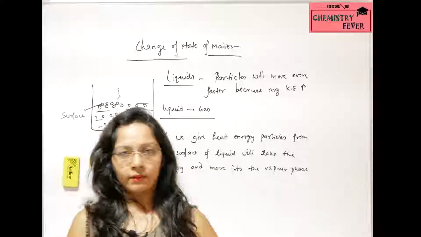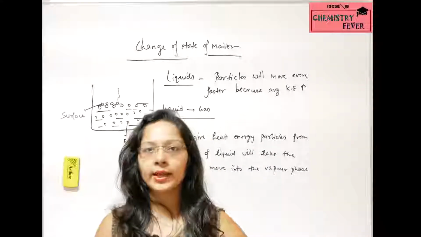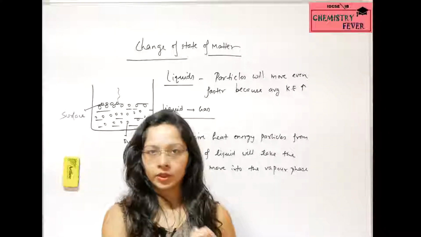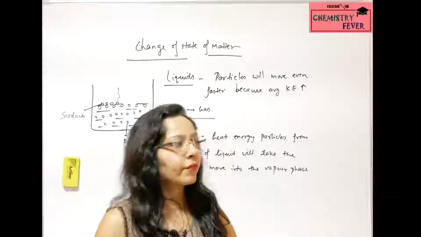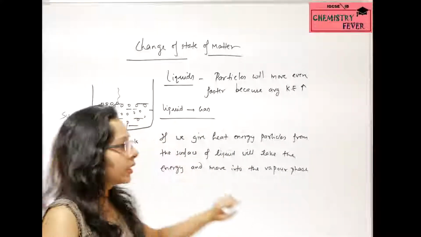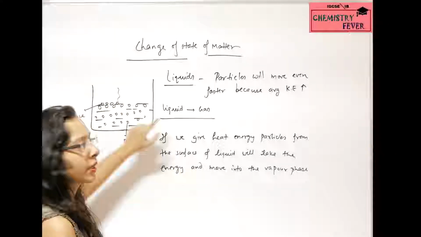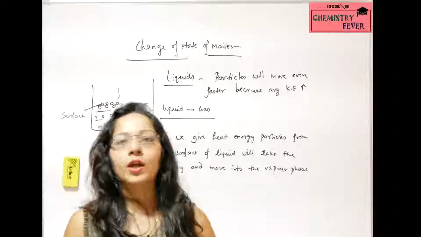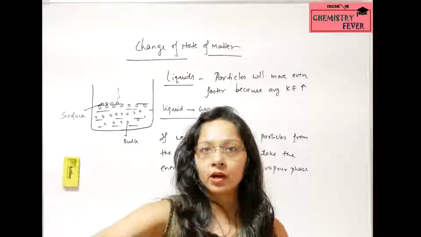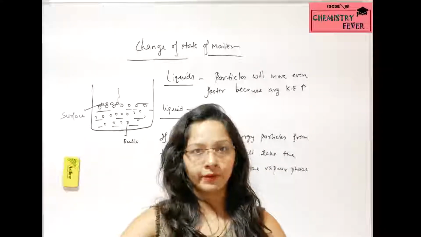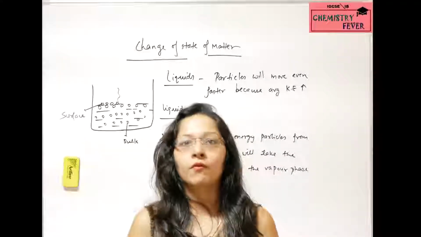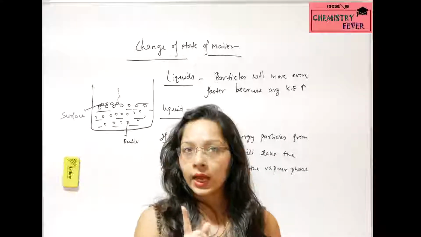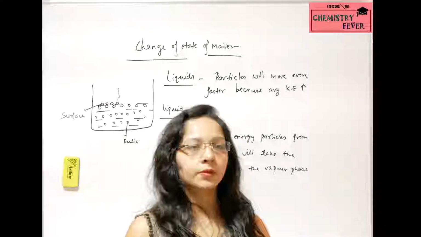Okay, so this is happening when you are giving heat. Now we know that evaporation can happen even at room temperature, but that temperature is not known as the boiling point. So what is boiling point? If you continue to give heat energy, this movement from bulk to surface becomes faster. If it becomes faster, then what happens? Suppose they are going very fast from bulk to surface. You can see that bubbles will start forming in the liquid, right? If bubbles start to form in the liquid, that temperature is called the boiling point.